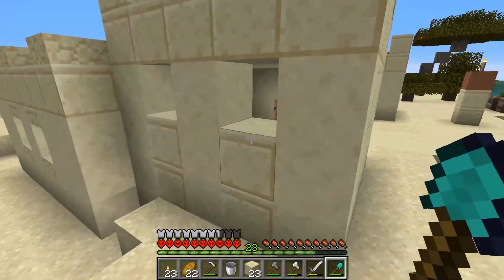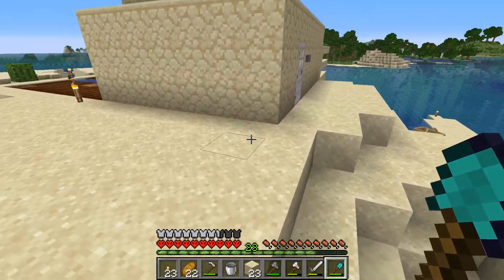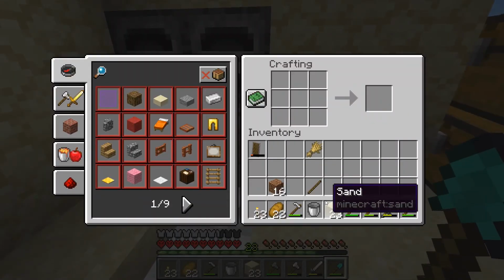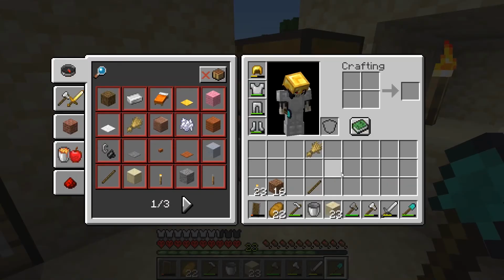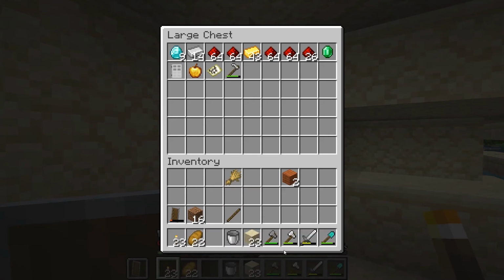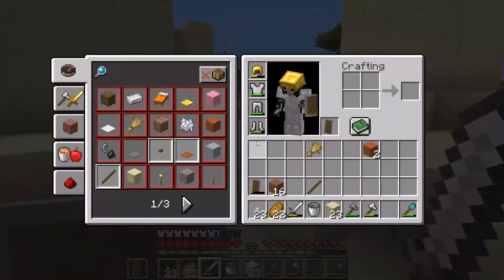Oh, we have a... Oh my god, no, pillagers. Pillagers are in the city. I repeat, pillagers are in the city. We need to protect our village. We need to protect it real good. Let's go out and fight the pillagers.